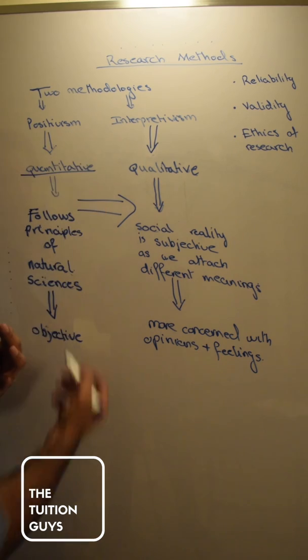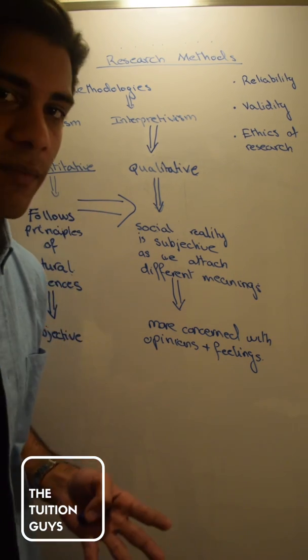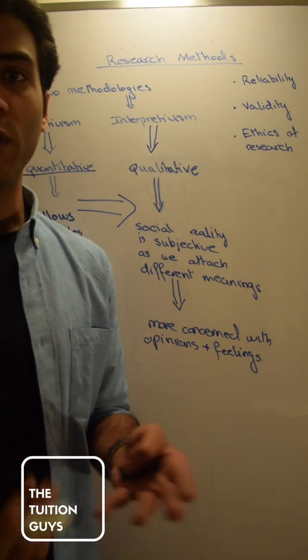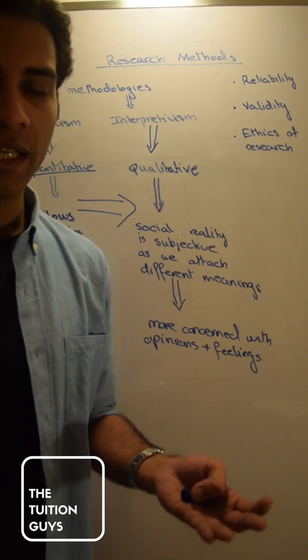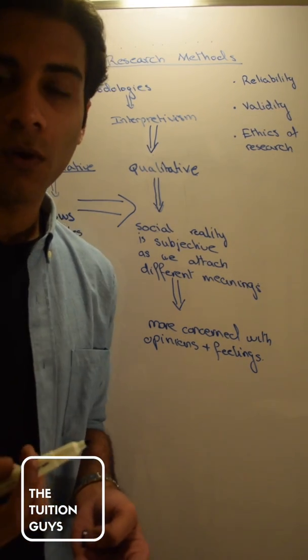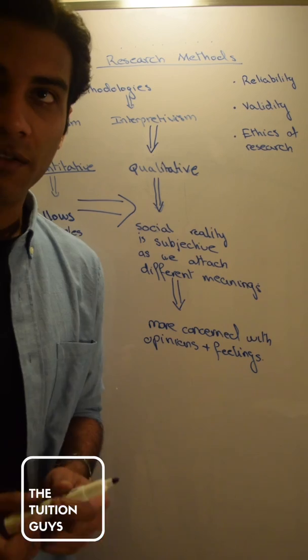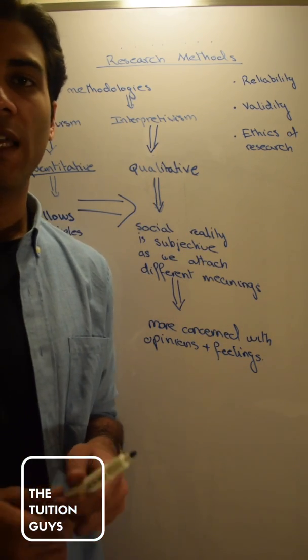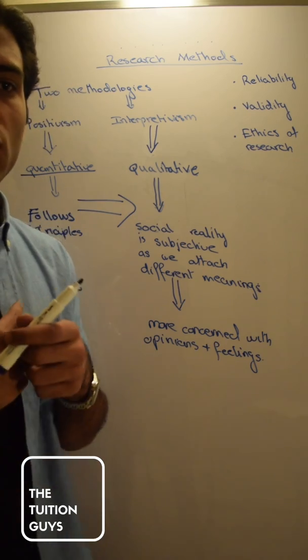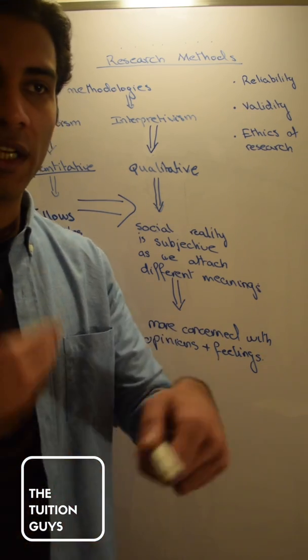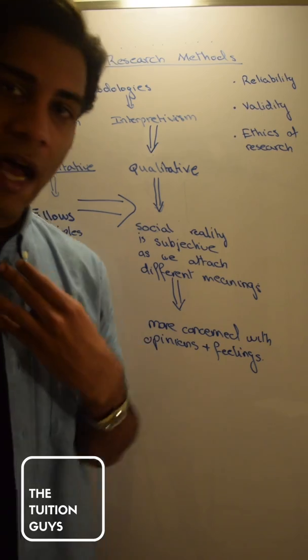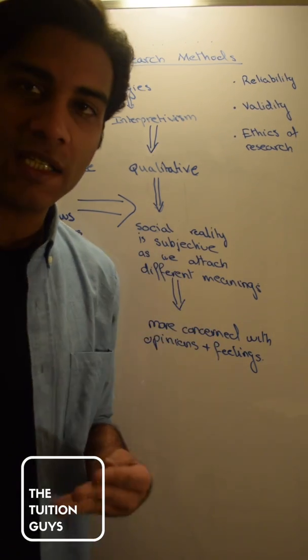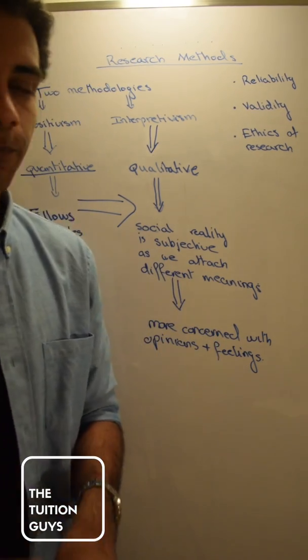Now, since the positivists use more quantitative methods, they would use things like pre-coded questionnaires, which could be a simple yes or no, or maybe an MCQ kind of deal, while your interpretivists would prefer to use something like an open-ended interview where you allow the interviewee to explore their thoughts, or you as an interviewer can go into more detail and explain a question to them.